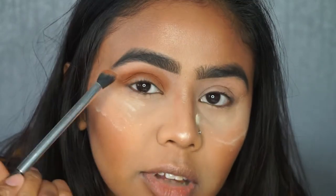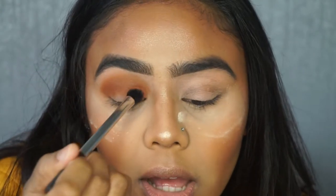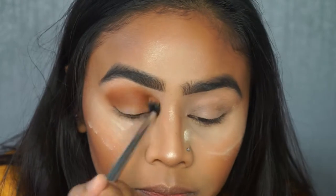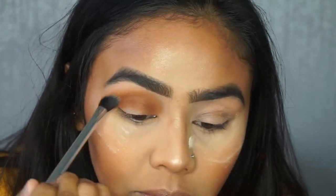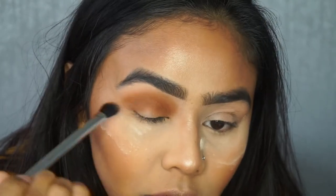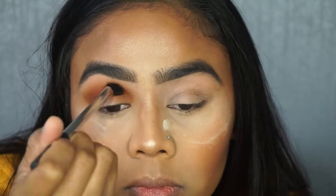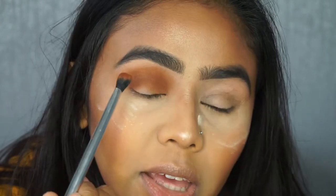Because I've got a bit of a hooded eye — the skin overhangs on my eyelid — I like to tilt my head back and look down at my mirror to see where the color is applying, so when I look up I can see exactly where the color is. I'm making it quite rounded today, then winging it out a bit. Now I'm patting some more Mugshot into the crease so you can see it's brought the intensity back in but the edges are still fully blended.